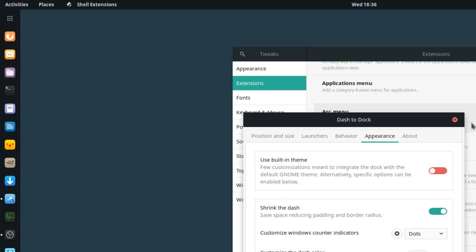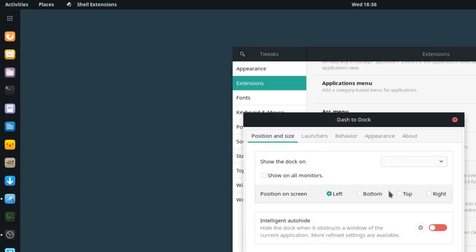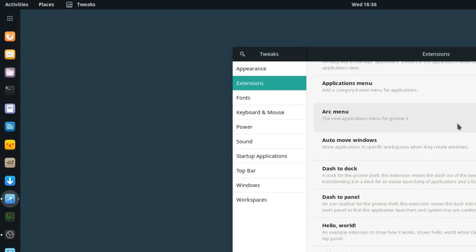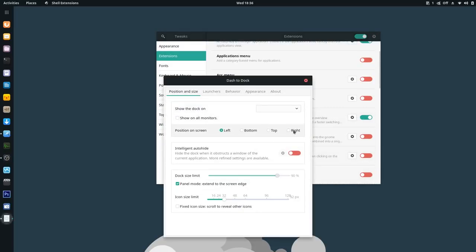So customize it to be however you want it, and then it's always there. You can have it auto hide, do whatever you want. And actually you can even move it to the other side if you want, or you can have it on the top or on the bottom, right? So there's that. And I had my desktop like this for the longest time. I forgot to zoom out. Awesome. So yeah, like I was saying, you can move it to the right, you can move it to the top, you can do whatever.